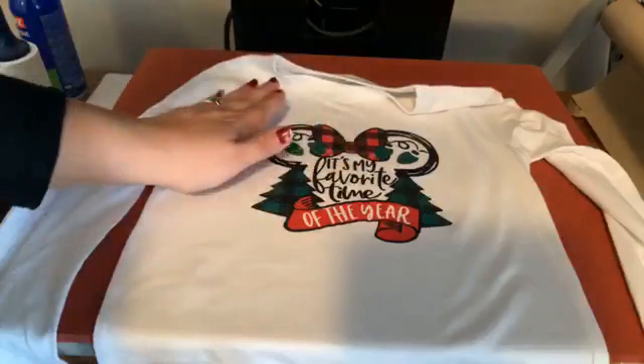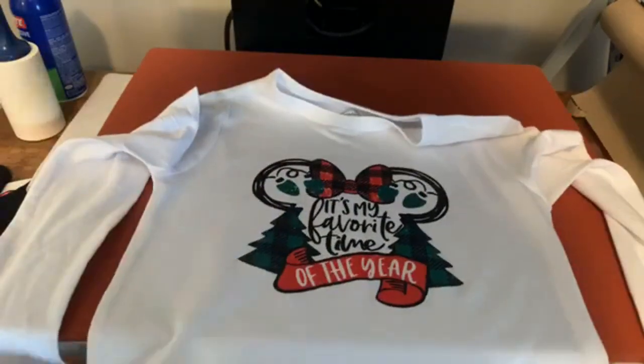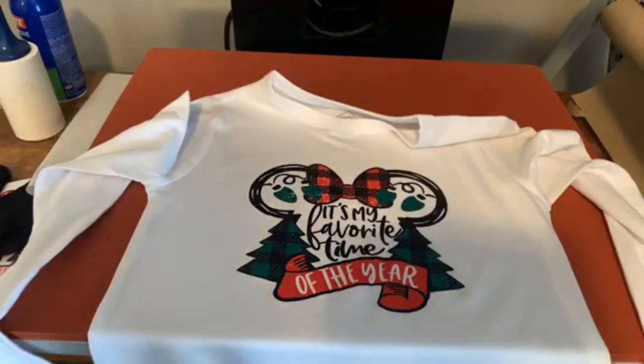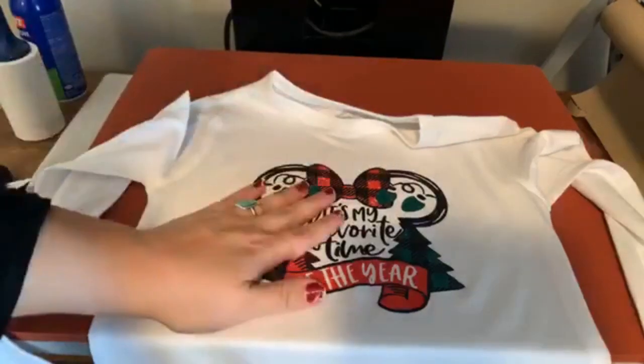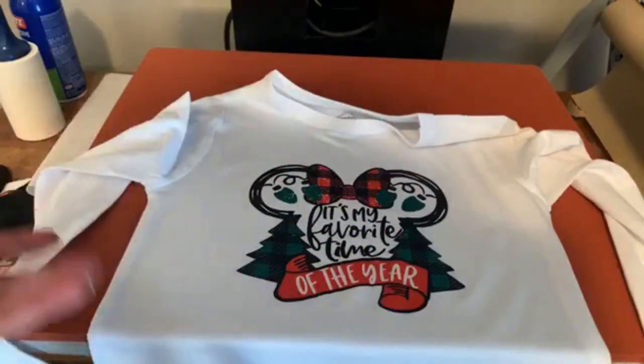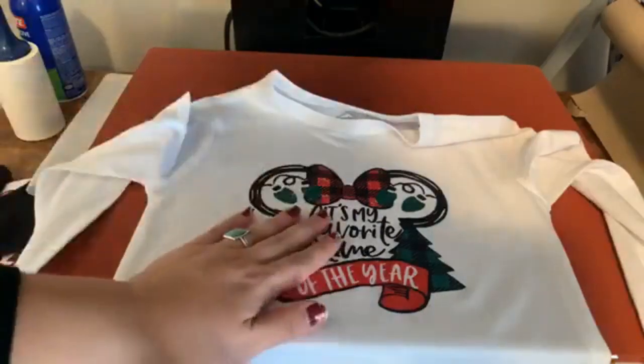It's very subtle. And honestly, this is such a great product for kids' shirts, especially since finding shirts for youth sizes and toddlers and infants is very difficult to find them in high polyester count without paying $6, $7 a shirt. I think that this shirt was like $3.94 from Walmart.